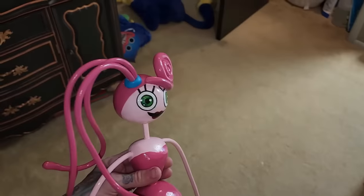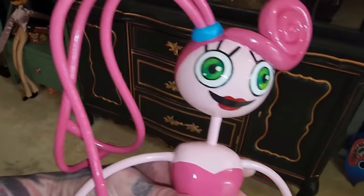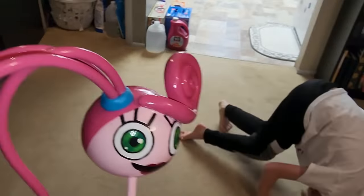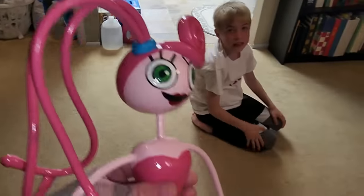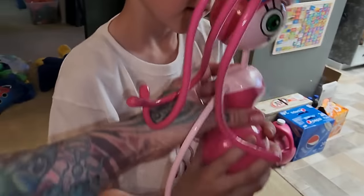Should I lay mommy down next to papa while we go jump? So me and Max are going to jump on the trampoline, and we're going to let mommy just look at the world, because she has never been outside. Should we take her outside to see outside? Yes. Okay, you have to hold her though. Mommy only wants Max to hold her.